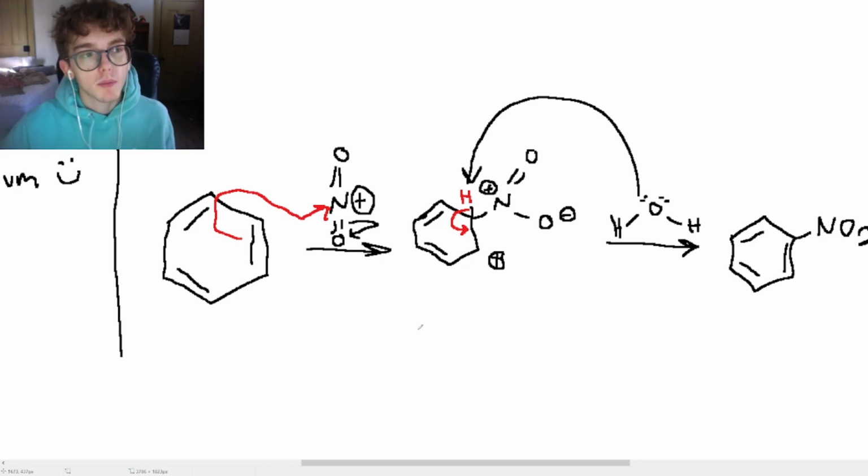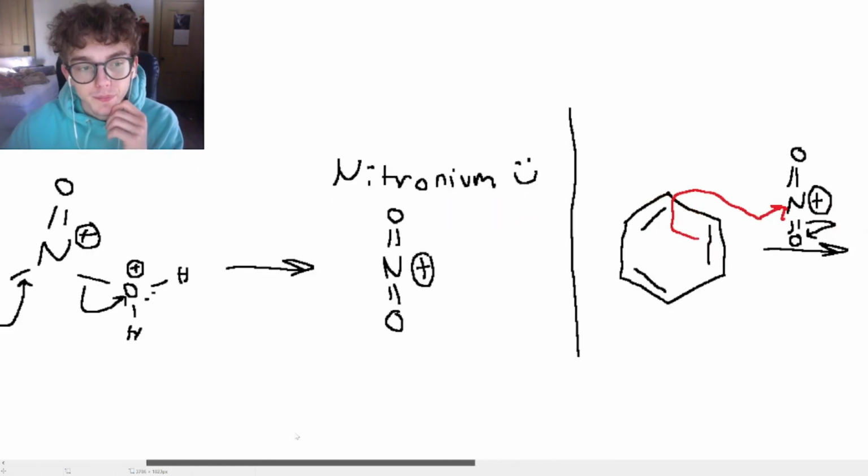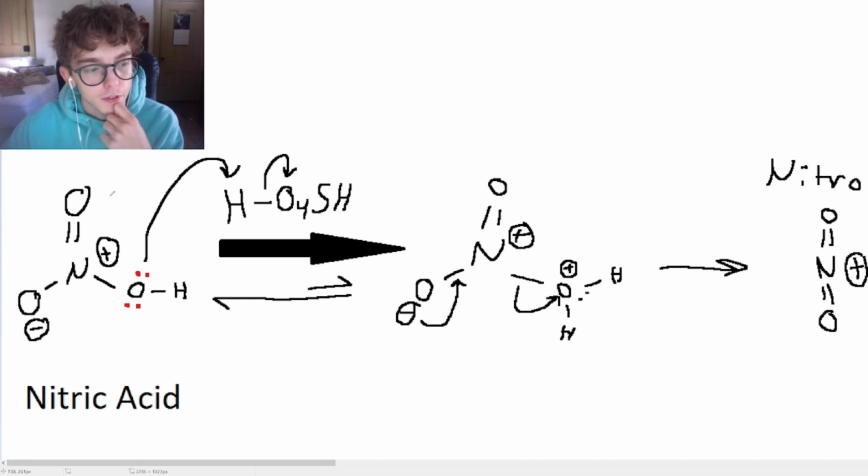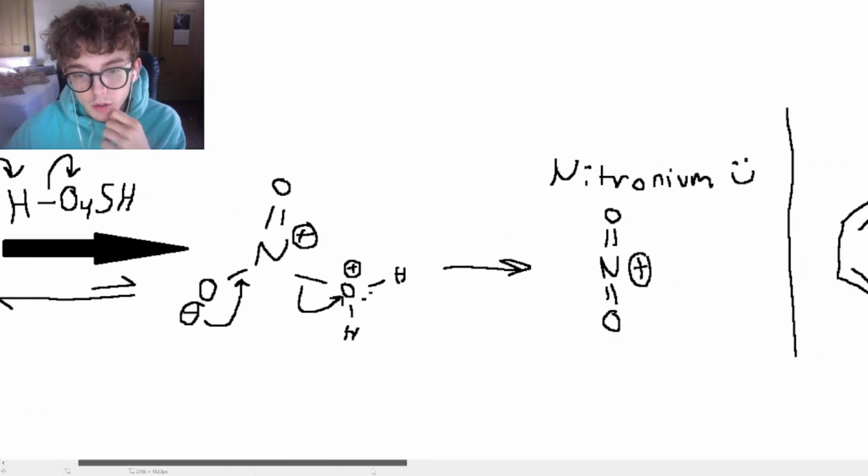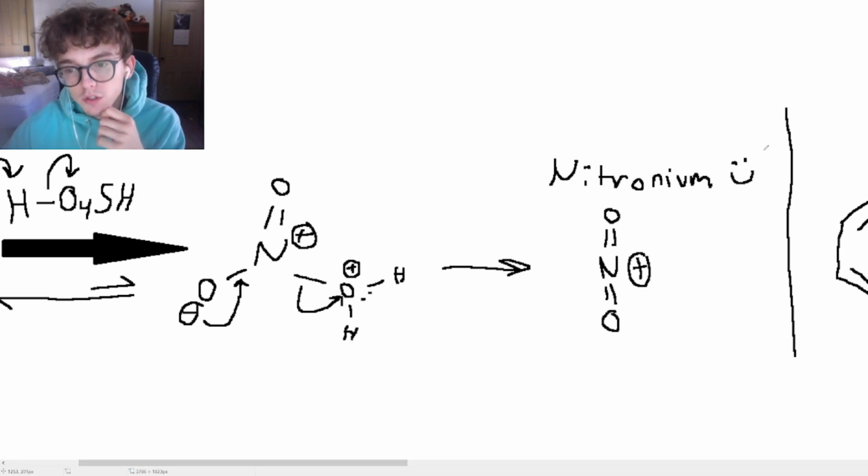Let's go through it one more time, just summarize everything. So we have nitric acid, right? That's going to be our starting reagent. The oxygen here on the alcohol group is going to reach out to an equivalent of H2SO4 acid. It's going to steal a proton, become protonated to make a water-leaving group. Oxygen's negative charge on any of these oxygens, remember this is resonance stabilized, is going to arrow push out the water. We're going to get water as a leaving group, of course, leaving us with a wonderful nitronium ion.